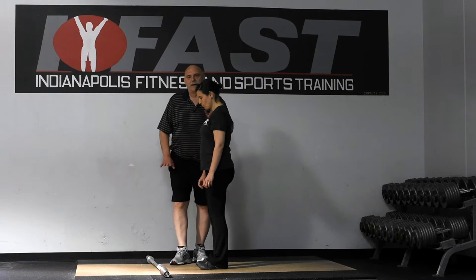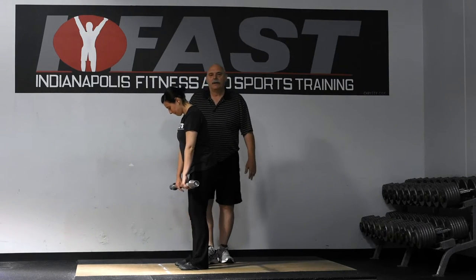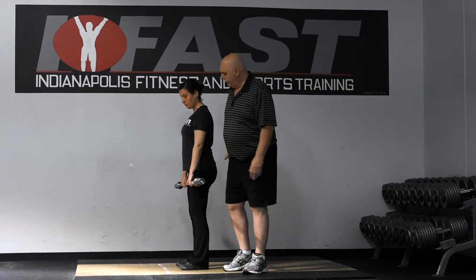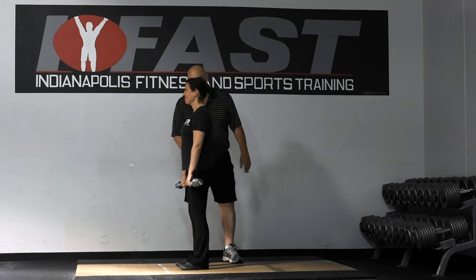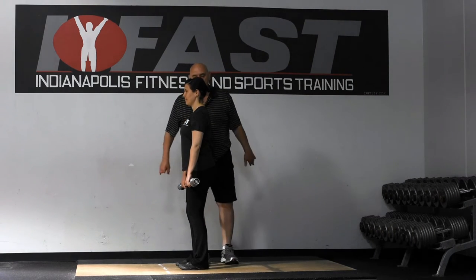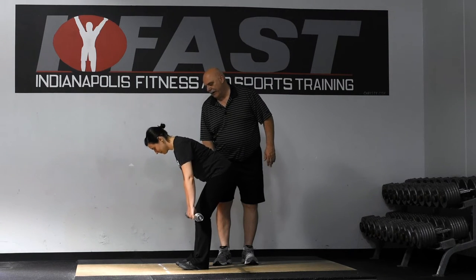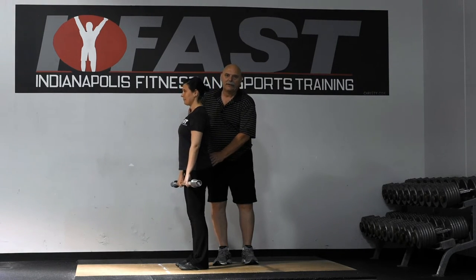What we'll do then is have her actually grab the bar. We do it unloaded first because a lot of times when you put a bar or weight in their hands, it changes the whole movement. She's going to unlock her knees once again — notice the head is straight, chin tucked. She's going to unlock the knees and just move her hips back. I don't need you to go all the way to the ground. Then bring the hips as she comes up — just roll the hips up.